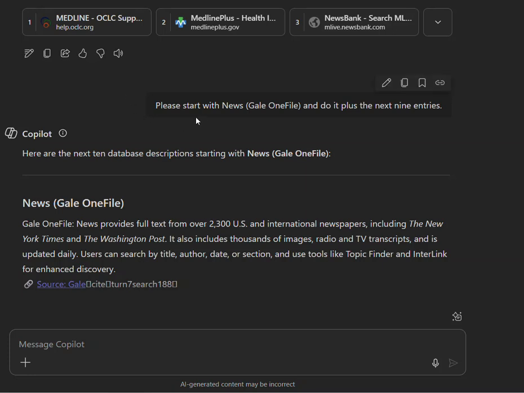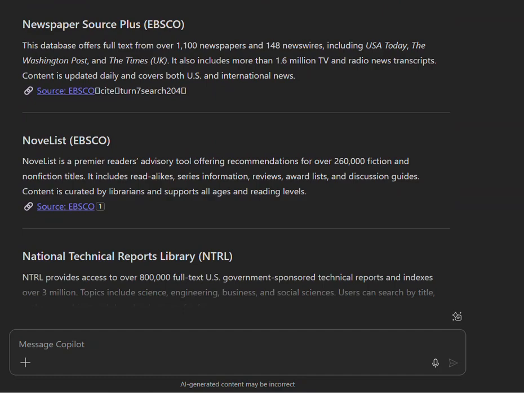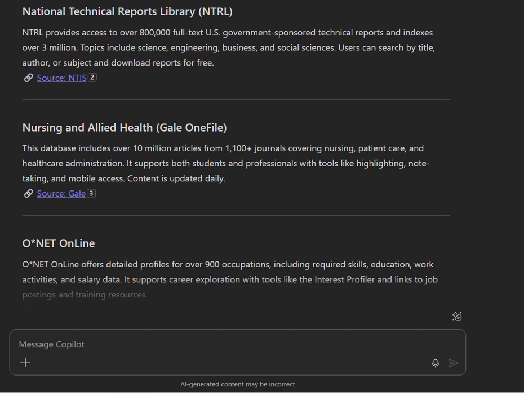And then you can see a couple of these where I'm like, please skip down to Gale, like News Gale 1 file. In this case, it's because we have New York Times. I really didn't want to get into all that because it's like, no, we have specific ways of accessing things, so you don't need to do it all the time. Da, da, da. National Technical Reports Library.